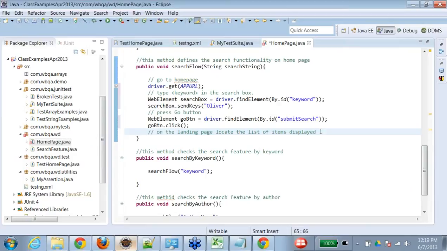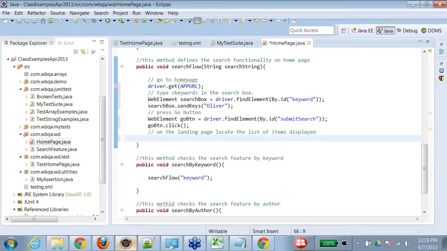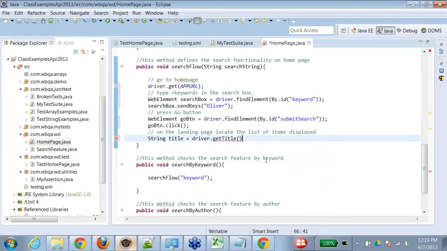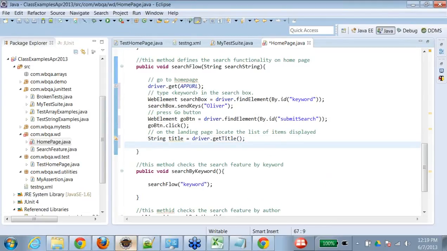So what I'll do, on the landing page I have to get the title. Say string title is equal to driver dot get title, and you want to return the title, because you want to see whether it has landed on that page.